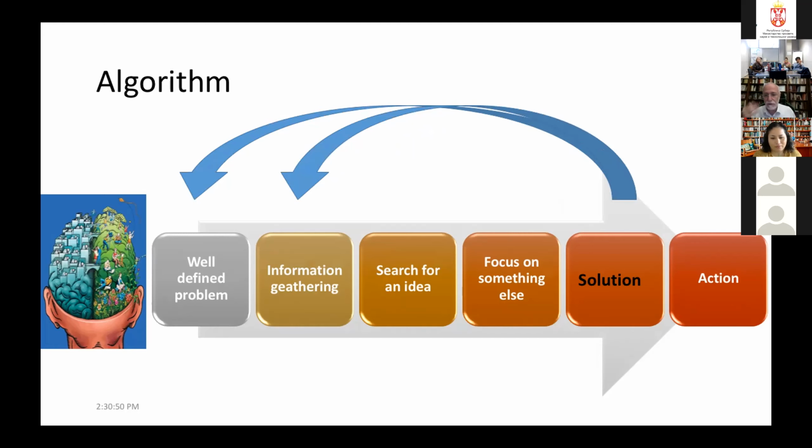Doing this cycle 5 times will lead you to the solution. So after going in this circle 5 times, you are going to have a solution. The moment you have the solution, believe me, at least 5 people in the world have the same solution. Now it is the action. Who is going to be the first to the market?